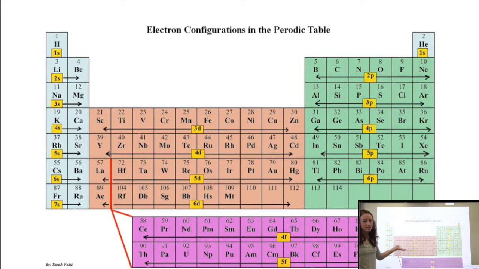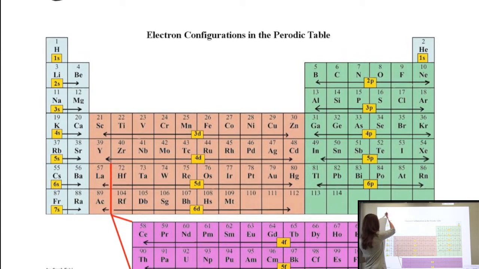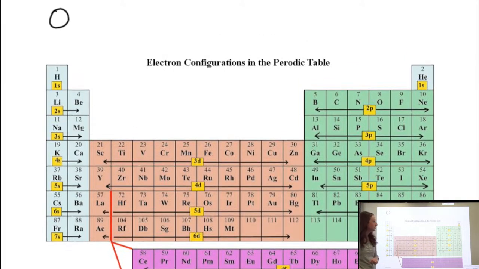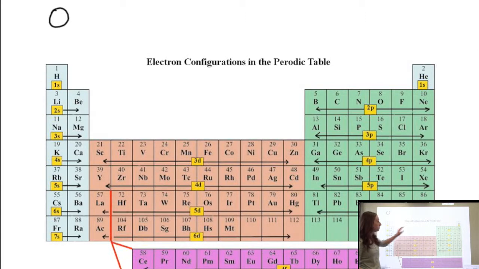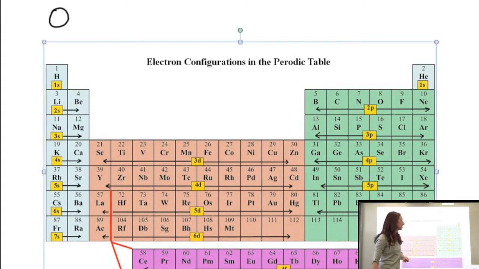So I have this handy dandy periodic table brought up here that actually has a lot of the orbitals written out for you, so it makes the configuration a lot easier. So we're going to start off with an easy example. We'll just use oxygen. So basically what you want to do is go through every row of the periodic table, filling in the different orbitals until you get to the atom that you actually want.